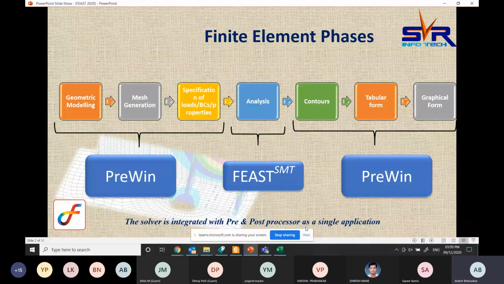So after importing, we generally go for meshing. After the mesh generation, we apply the loads, boundary conditions, and we assign the physical properties and the material properties. Physical properties in the sense, for example, if it is a beam, we have to assign the cross section. If it is a plate, we have to assign a thickness.